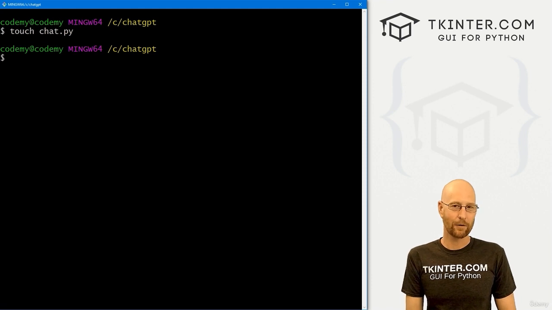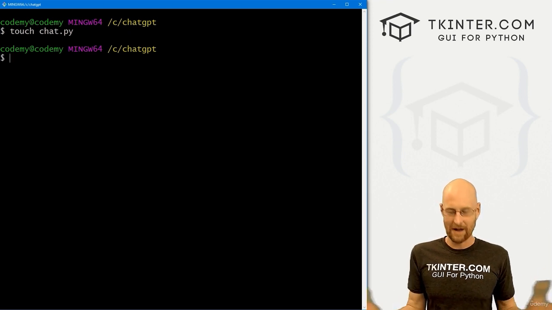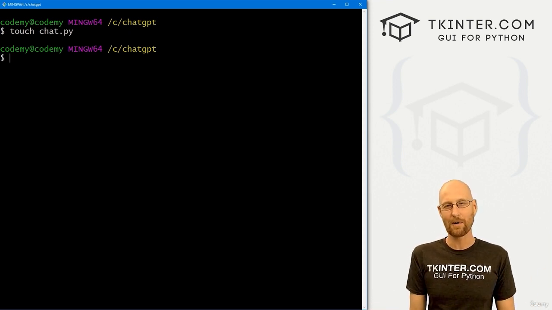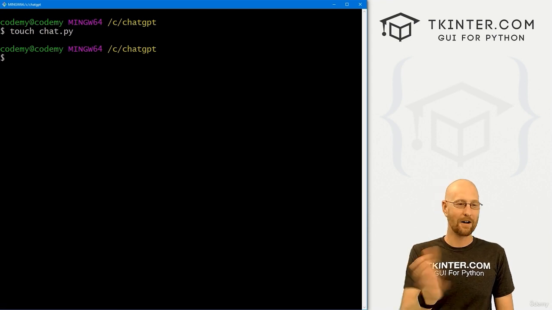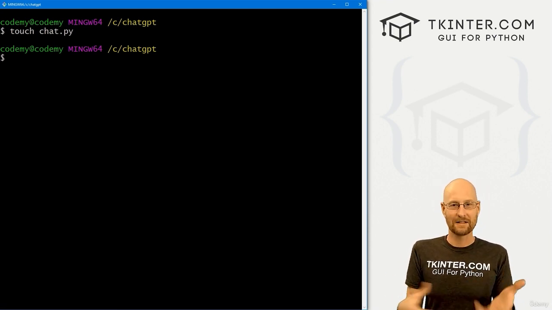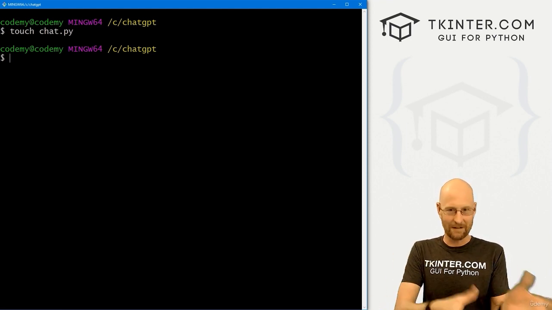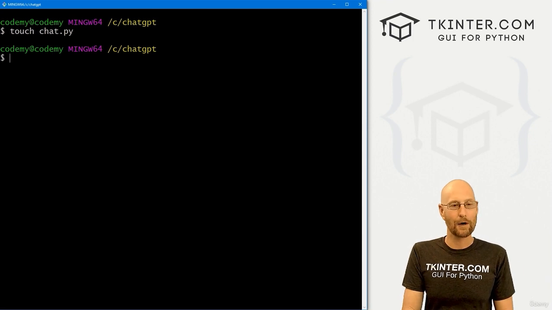And the reason why we create a virtual environment is because we're going to be installing all kinds of weird things for our app. The OpenAI Python library has to be installed, and we want to install that in a virtual environment. So it's contained in its own little unit and it doesn't leak into the rest of our computer, so to speak. Also, if we create other projects in the future, we might want to use different versions of things. And so we want to be able to install those different versions of things in different virtual environments. So that's why we create a virtual environment.